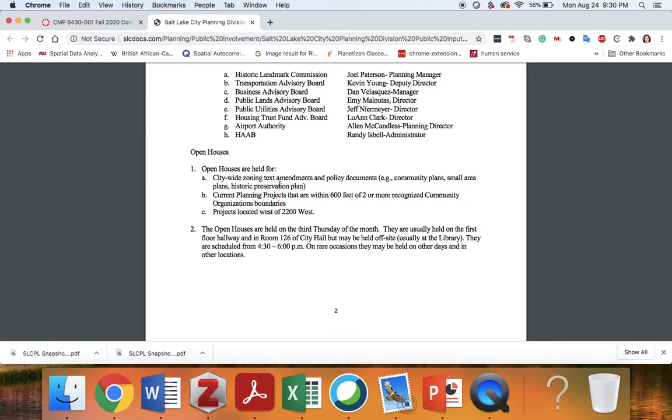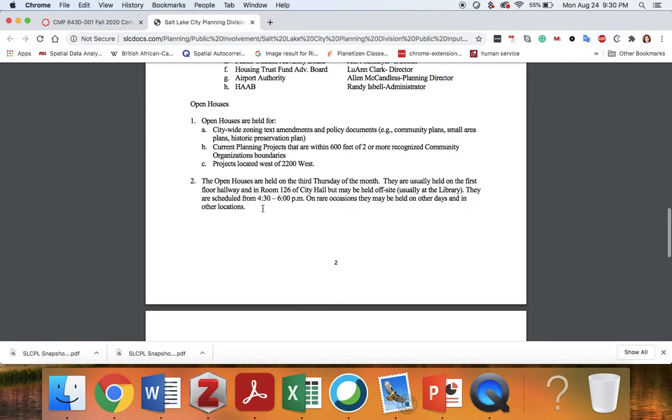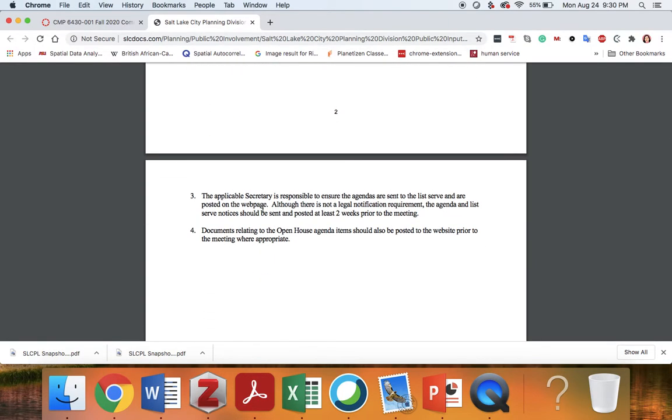They might also be held offsite, like in the library, which is pretty close to City Hall, scheduled from 4 to 6. And on rare occasions, they might be held on other days and in other locations.